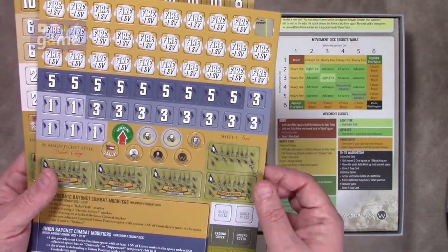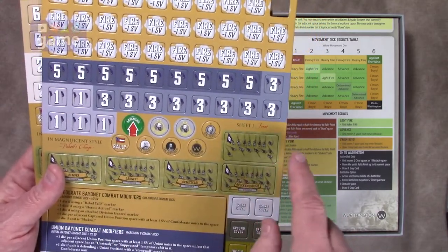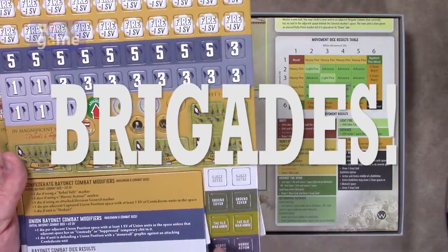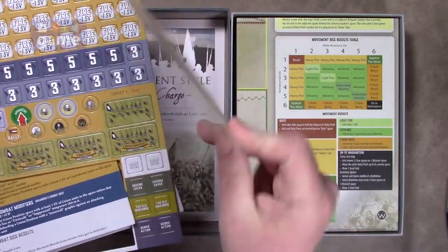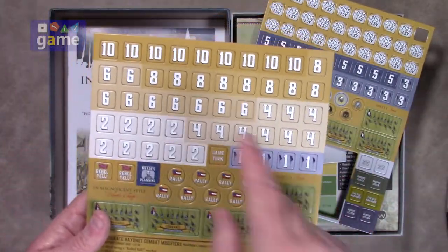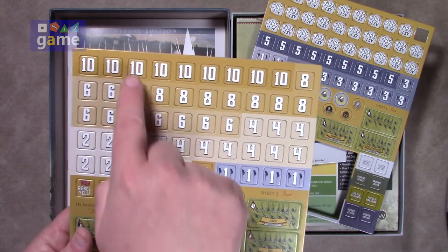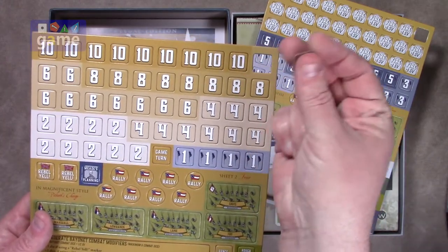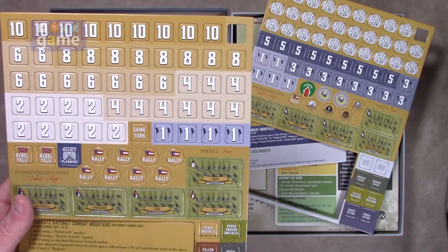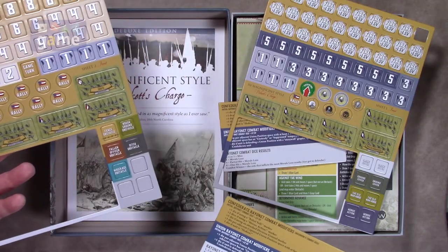Anyway, you get the fire markers, you get strength markers. These would be the Union strength markers because they're in blue. You've got who's advancing, your different squads and regiments that are charging up. We apparently have a reference card, which is kind of nice because it's made out of heavy cardstock. Another sheet, and you got your strength markers for the Confederates, and they will go up from 2 to 10, and the other side will be the odd numbers. So you can see this will be a 7. And I haven't even looked, I just knew what it was going to be. Game turn, rally, your other units that are going to be more advancing.